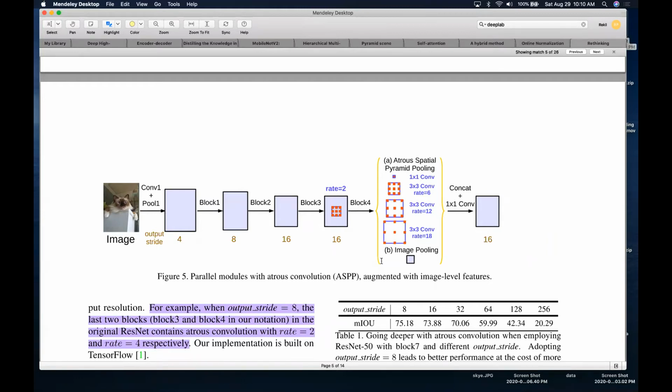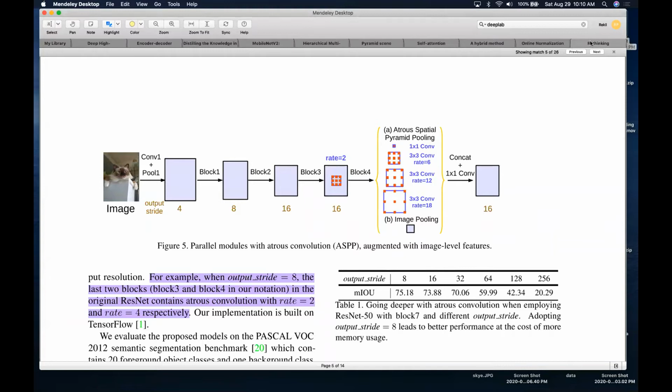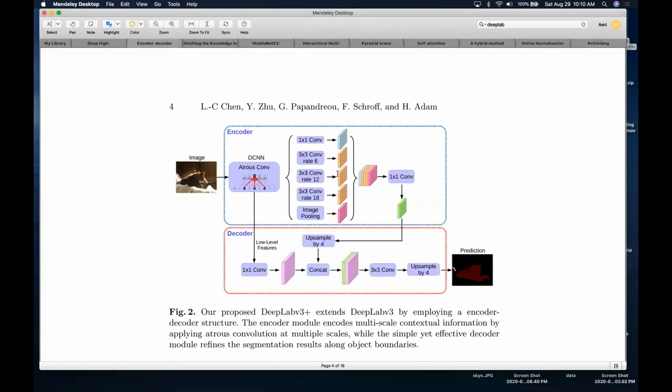And then what else was there in this paper? This diagram is what I like better. Let's look at just the top, the DLV3 plus paper, though we won't be doing the plus part today. The encoder side is very straightforward. Do a 1x1 conv, 3x3 conv with rate 6, 3x3 conv with rate 12, rate 18, and do an image pooling. This one would be a 1x1, which you interpolate and bring back to this size, stack them all up, and perform your conv to get n classes on the output side. So that was a quick whirlwind review.